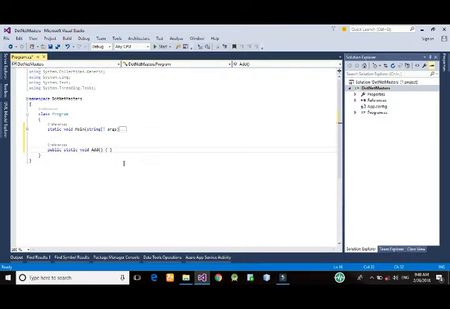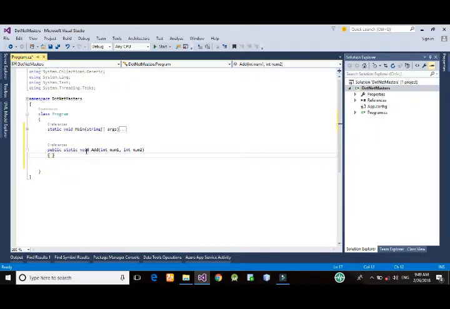And we can provide parameters to it: int num1, comma, int num2. So this is our machine having two main parts. This part is a signature and this is the body.